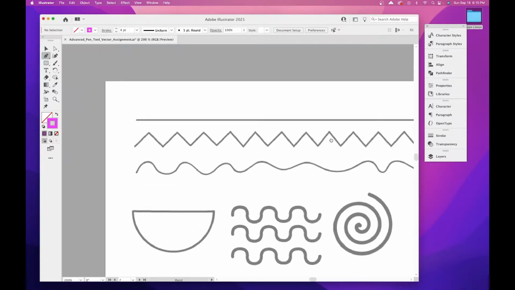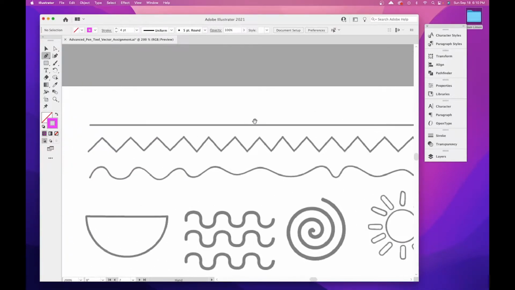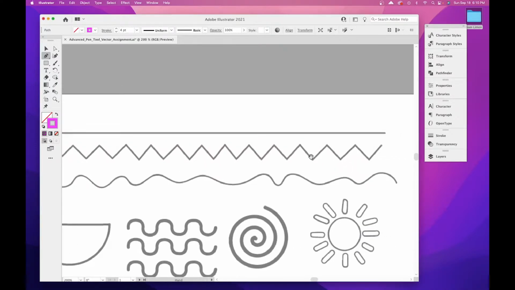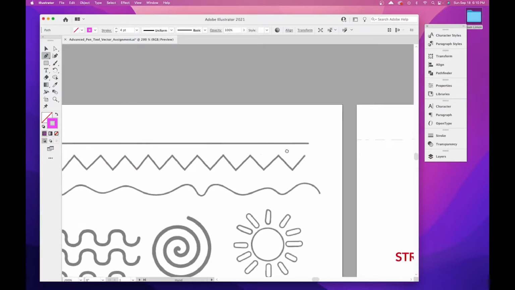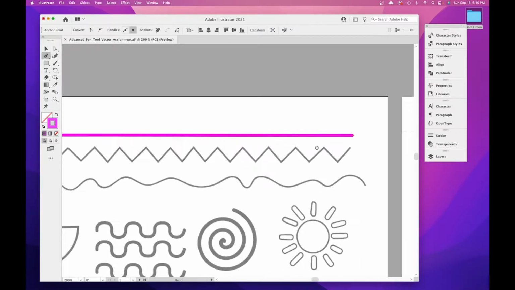If you see this line, we're just going to create a straight line. This is how the pen tool works. We click here and it creates a point, and I hold my space bar and drag and go to the next point and click there, and that created a point. Now if I press escape, it no longer has that feature where I could continue. So that's one of them.